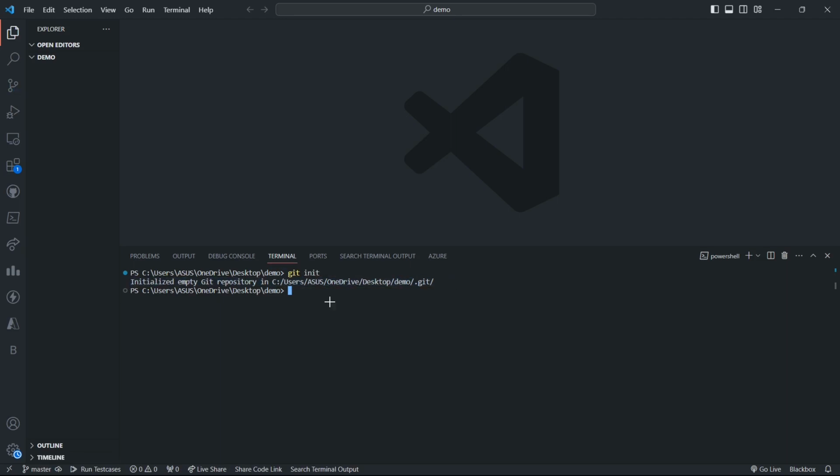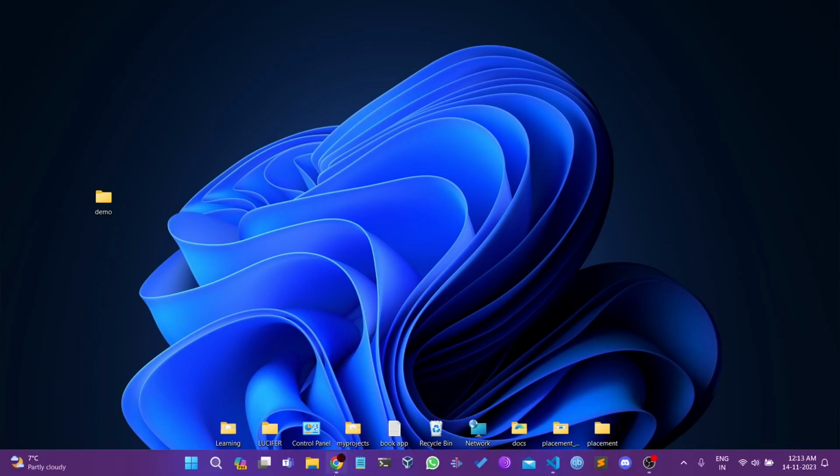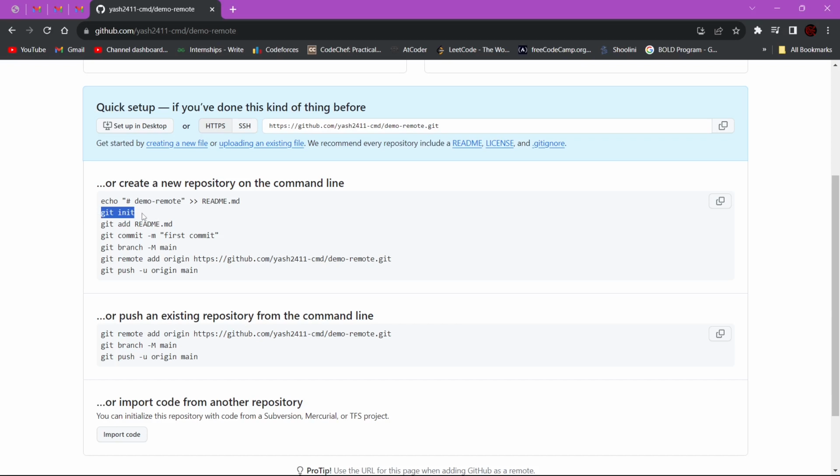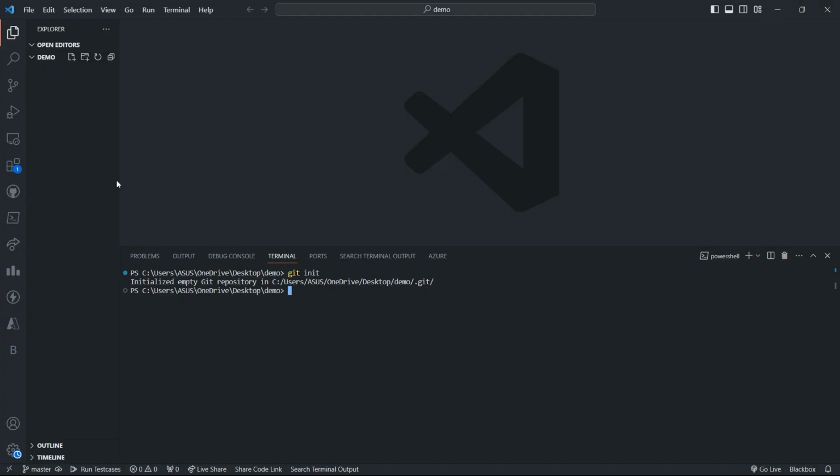So now we can refer to these steps. We have already initialized the repository using this git init command. If you wish, you can add a readme file, but for now I don't intend to.